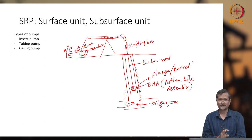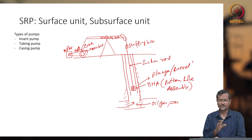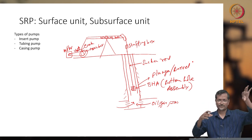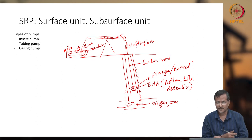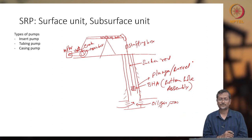And if you are changing the sucker rod pump or any other artificial lifting system frequently, within 3 months, 6 months, 1 year, your cost will increase. So, to reduce the cost, you have to synchronize everything together, from the reservoir to your bottom hole assembly, to your rod, to your surface unit. All must be synchronized properly so that there will be no unbalance or extra forces anywhere, and you will get stable continuous production for a certain amount of time. So, that should be your target.